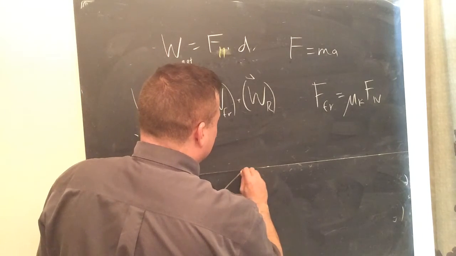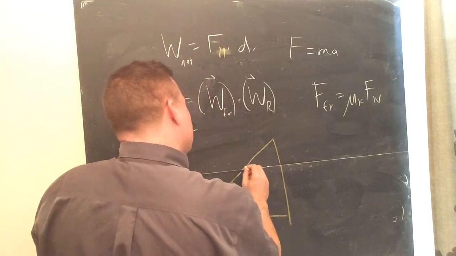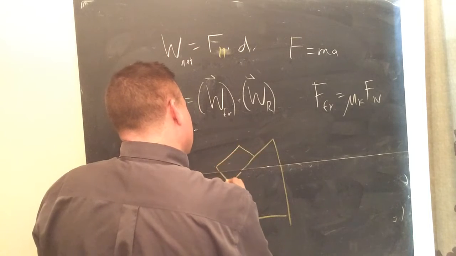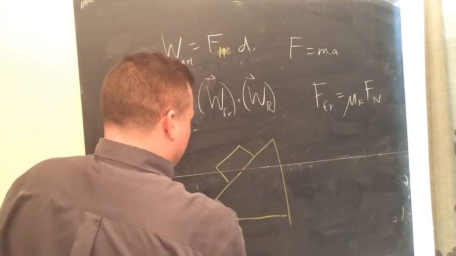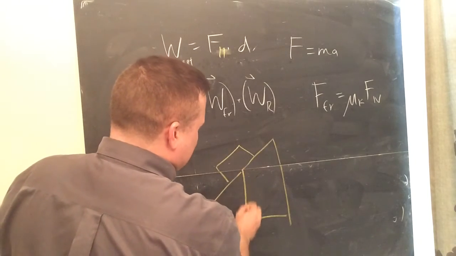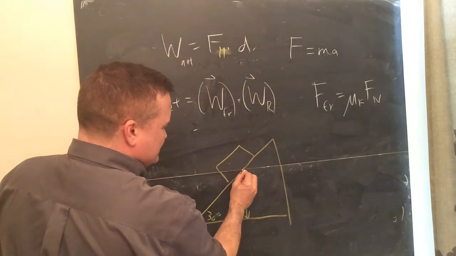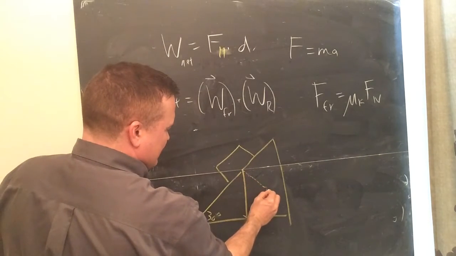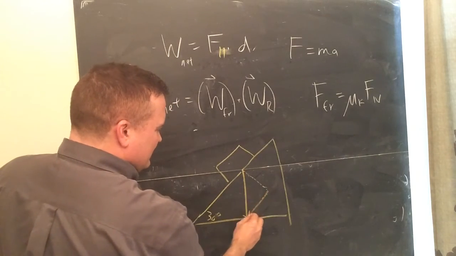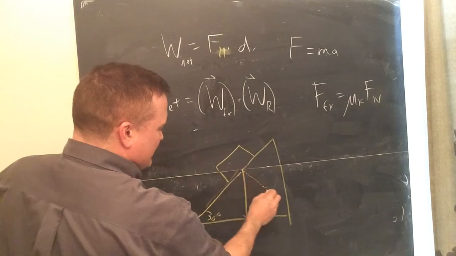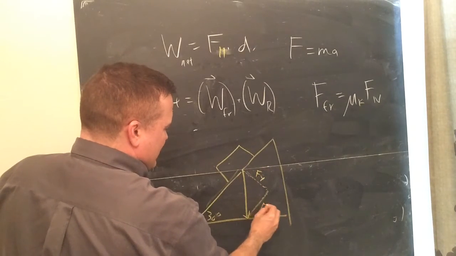But when you have the inclined plane, just remember, if an object is on this incline, say it's 30 degrees, I'll put 30 right there. You draw a force straight down, and then you draw the triangle within it. One side is parallel to the surface, and one is perpendicular. That's Fy, and that's Fx.